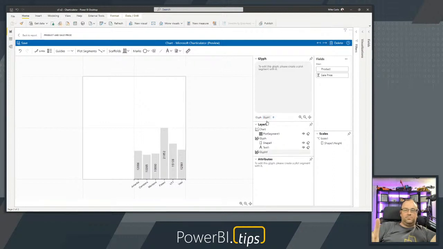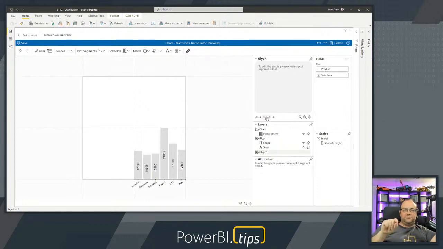Okay, now this is important. We have glyph 1, which is on our existing plot segment, the 2-dimensional plot segment. Glyph 2 is now a new plot segment. So something brand new that we haven't done before. So now glyph number 2 is blank. There's nothing in here. But in order to edit this glyph, we need to add some sort of plot segment to the page to attach the glyph to. So this is a new glyph, and now we can attach the plot segment to it.